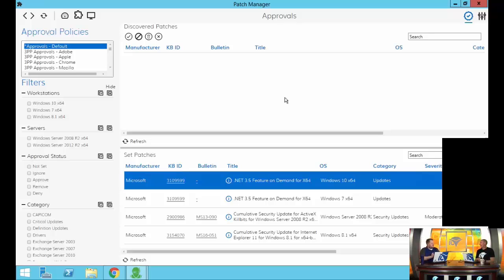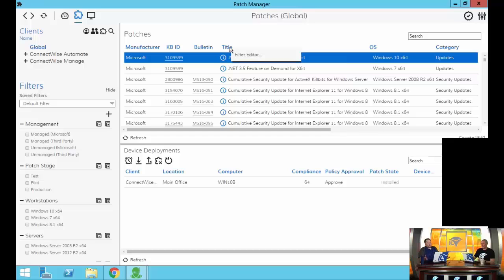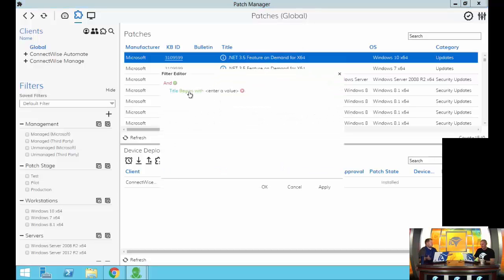Here's a quick one. This is really easy to demo out too. How do you install a patch manually, i.e. IE11 is having issues, so you want to install it. Is there a way to push it out manually? Of course there is. I mean, this is Automate. We like to automate everything, but sometimes when you're working on something, you just need to manually take care of it right then and there.